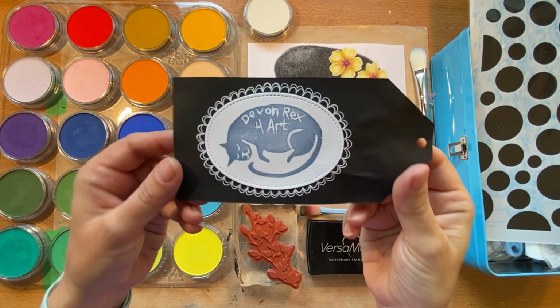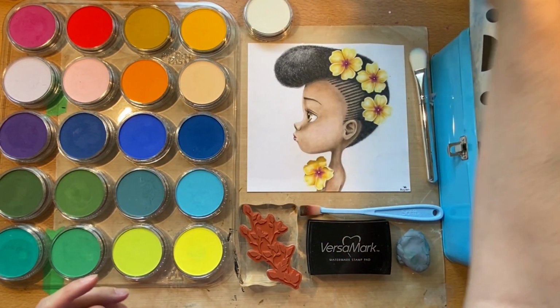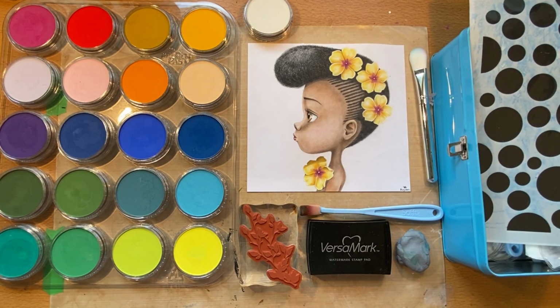Hi everyone, Devin Rex for Art here. So today I was thinking about trying a background technique.